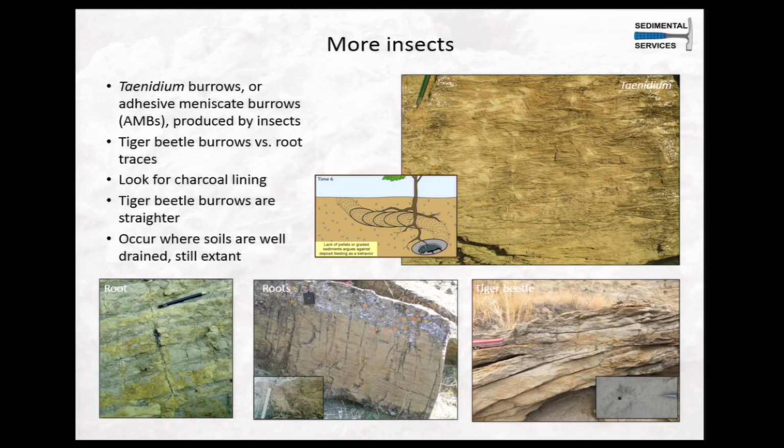And then I put in a few other burrows here as well. The common belief amongst geologists is that, generally speaking, river deposits don't have a lot of trace fossils. We've already seen those ones from the Unionid bivalves, but there are lots of other traces in here as well. You might be able to pick out some nice meniscate burrows, where these animals have been pushing the material back into their burrows as they've been working their way through the sediment.